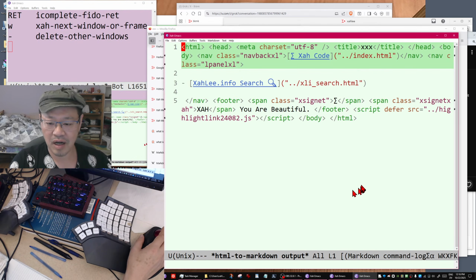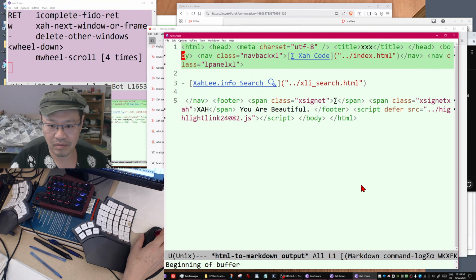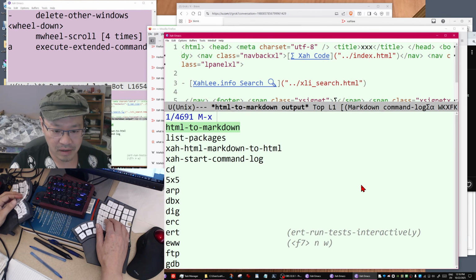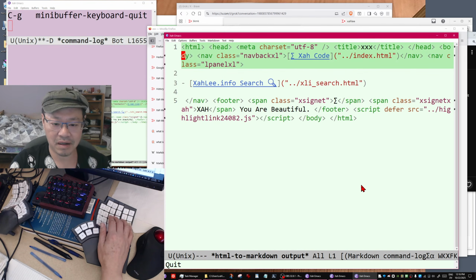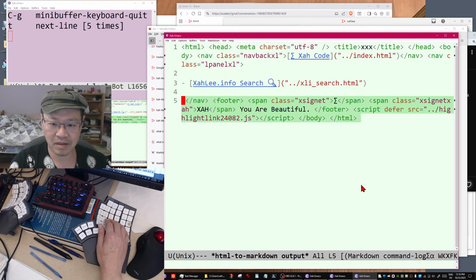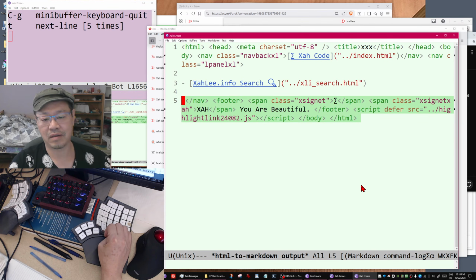The output. Wait, it's supposed to convert HTML to Markdown, right? This is HTML, this is not Markdown. What is going on? Very bad impression. Oh, God.